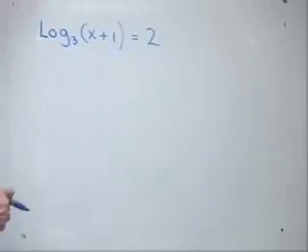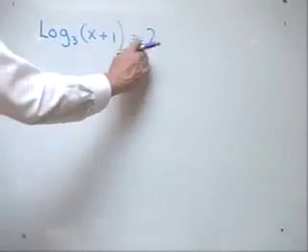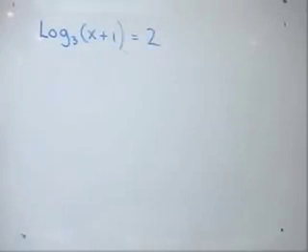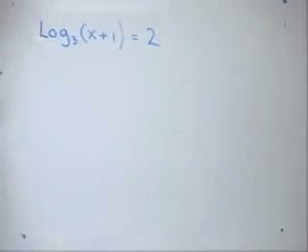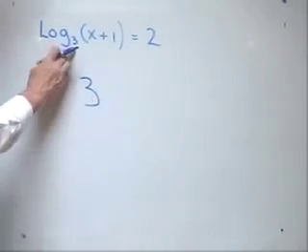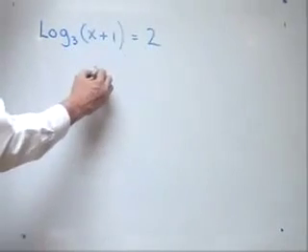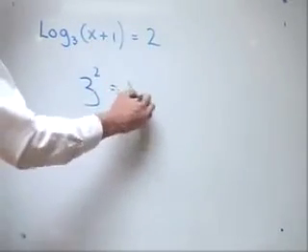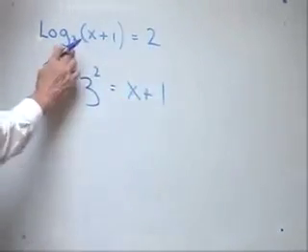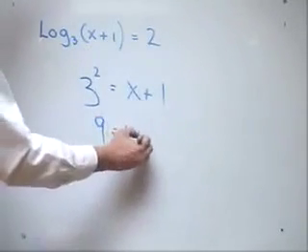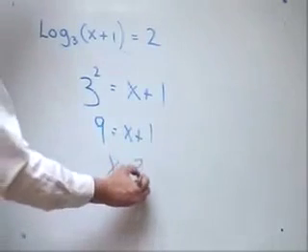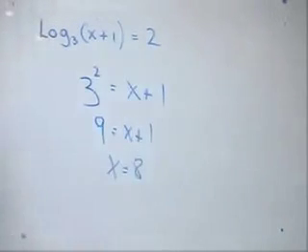We're going to solve for x here. We've got log base 3 of x plus 1 equals 2. The rotation says 3 to the power 2 equals this. So 3, whatever's there, to that power equals whatever's left, x plus 1. So 3 to the power 2 equals x plus 1. 9 equals x plus 1, subtract 1, x is 8.